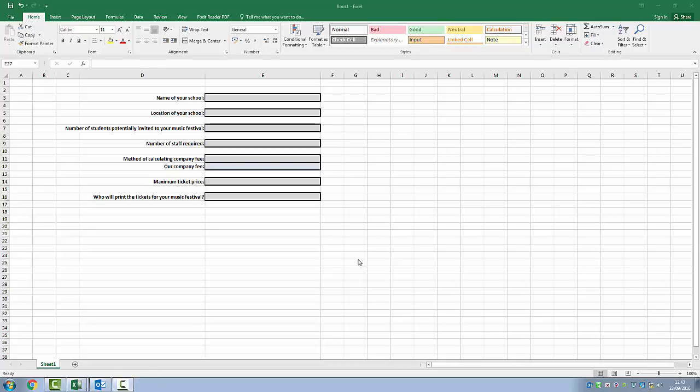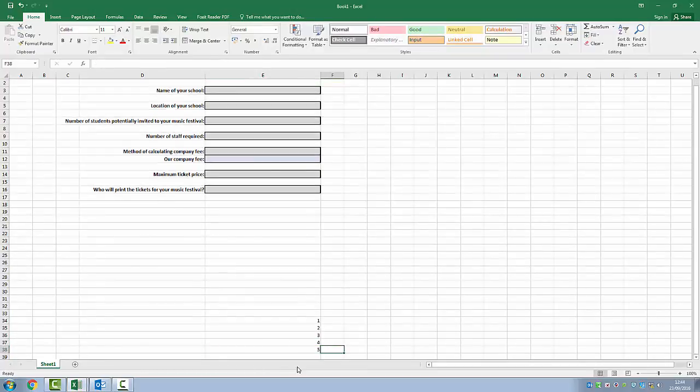Okay team, so we're quickly going to have a look at how to insert a list. So the first thing you'll need to do is develop your list. So I'm going to do my list underneath the cells that I want to put my list into. So we're going to have a list, just a really simple one. It says 1, 2, 3, 4, 5. It doesn't necessarily link to the question, but please excuse me for the purposes of this demonstration.